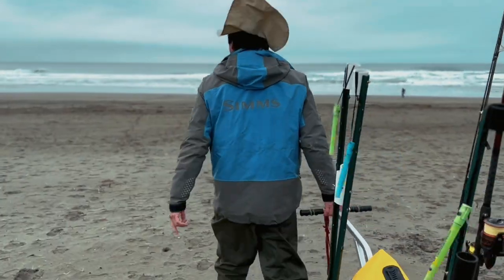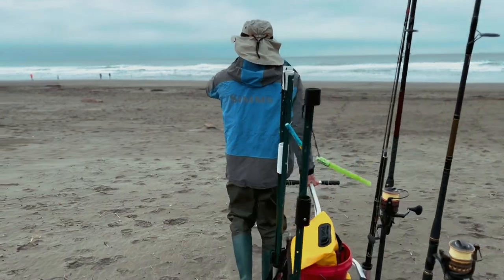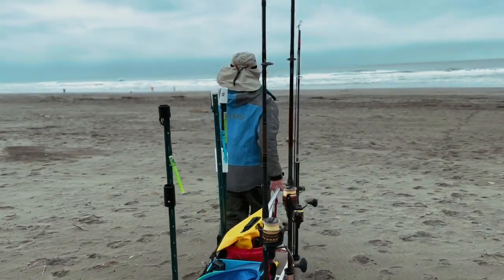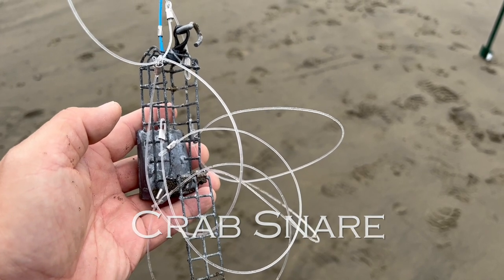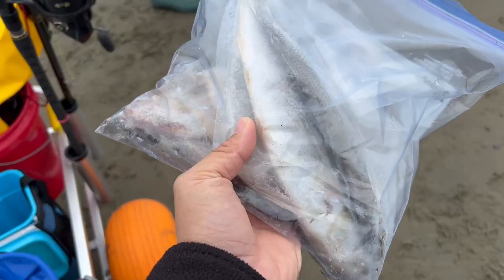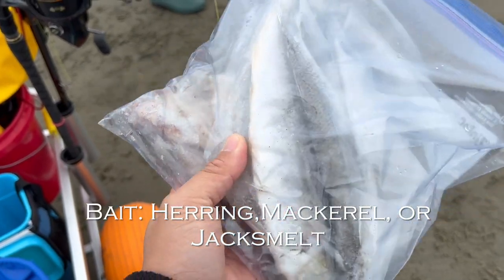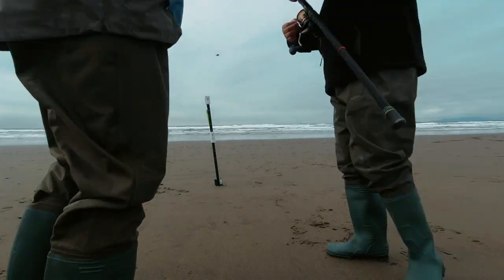Crab snaring can be a great winter pastime when the ocean conditions are rough. All you need is a crab snare bought at a local tackle shop. The snare is tied directly to the main line of the fishing pole. Bait such as squid is commonly used and is packed inside the snare itself. Baits such as herring, mackerel, and jacksmelt are also good alternatives. It's just important that the bait has scent that can attract the crabs.